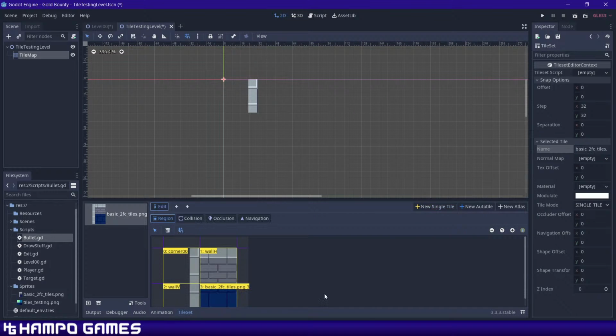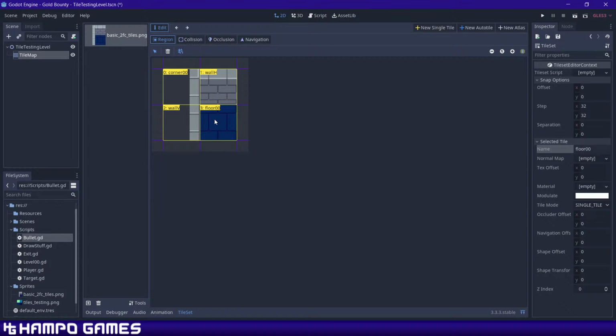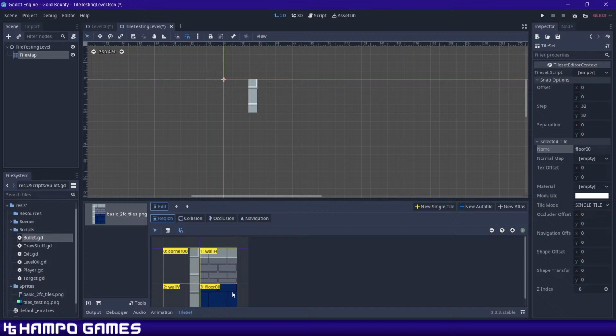And the last fella, basically we just call this floor 0, 0. So if you're working with a tile set like this, I've only just made this as like a basic example, but of course you do things like, oh, I want to make, so maybe there's an edge down here, so you make a tile that has like a bit of an edge, or broken floor tiles to make things look more interesting. But for now, this is fine.